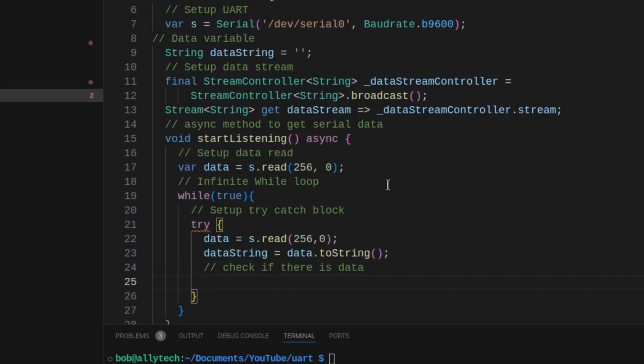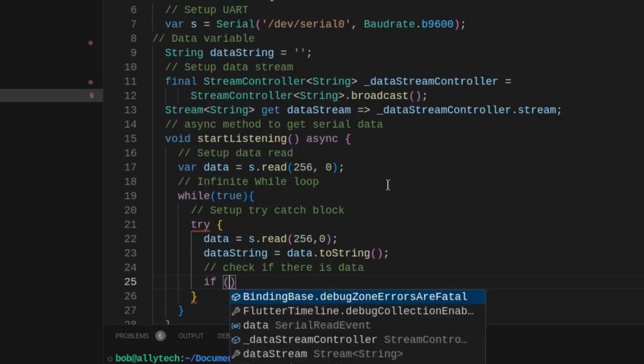Now let's check if the data string variable is empty or not. If it is not empty, add the data to the stream controller.